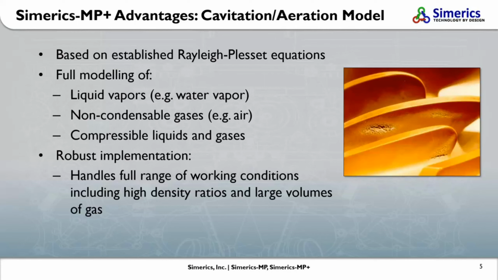Compressibility of liquids and gases are all taken into account, and mixture properties are calculated based on the combination of all these different components. These advanced physics provide excellent accuracy and have a very robust implementation, allowing for its successful application in extreme cavitation or aeration conditions, involving very high density ratios between liquids and gases, and very high gas volume fractions.